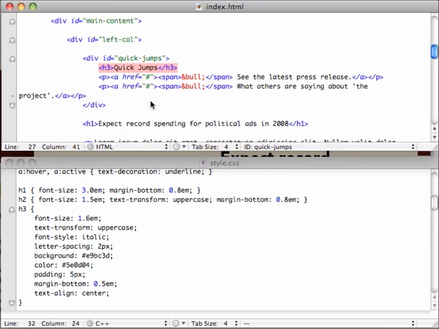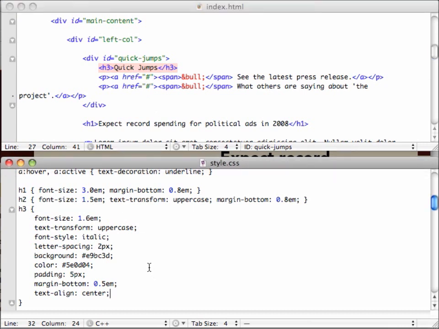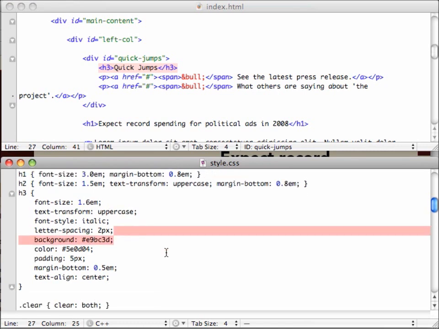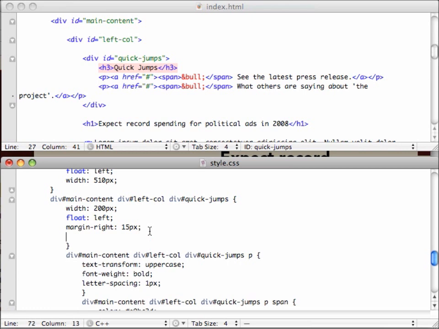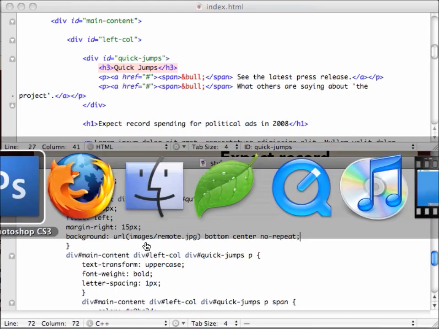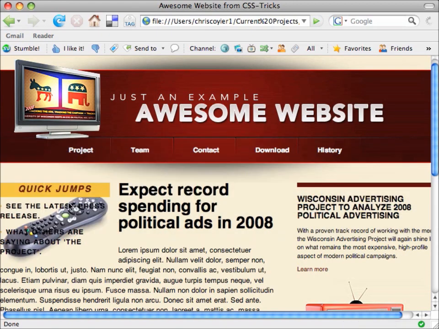I think a good way to apply this is going to be as a background image to that quick links div, just because then we can have it be in the background, have the text be on top of it, and solve that little block issue. I just think that's kind of a smart way to deal with it in this case. So let's apply that remote as a background image. We want it to be on the bottom, centered, and not repeating. But if we just leave it at that, let's just see what happens. It's just going to kind of cover this whole area, I think. And that's not what we want.